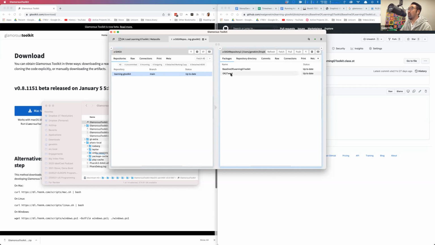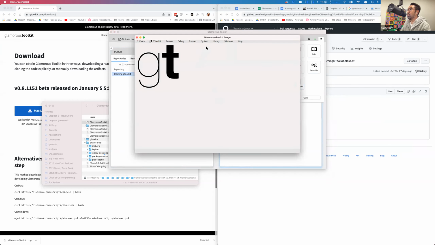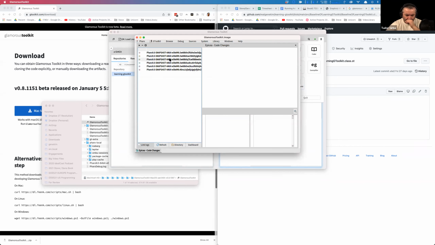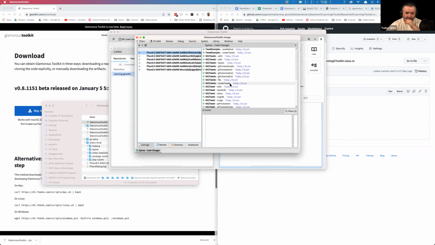Now you want to go to the code changes. Oh, I've got to do that again. Yes. Morphic world, System, that's in sources. Thank you. Changes here. And probably it's going to be the one below it. This is your current session. And this is the code that you've just loaded now.